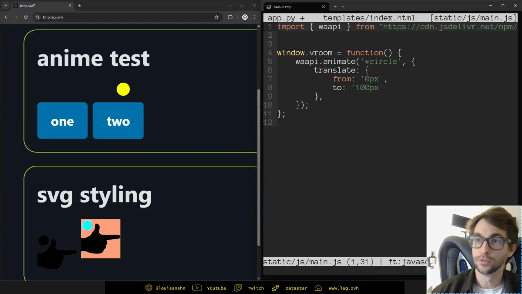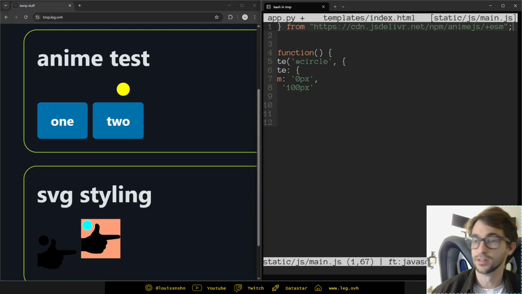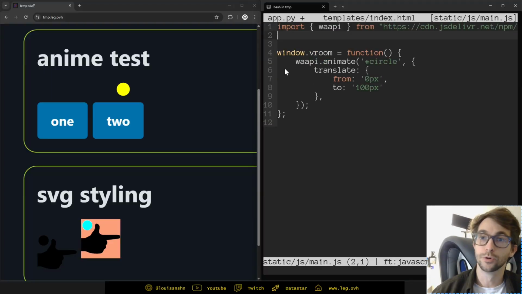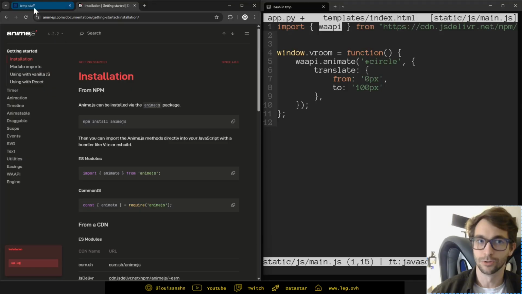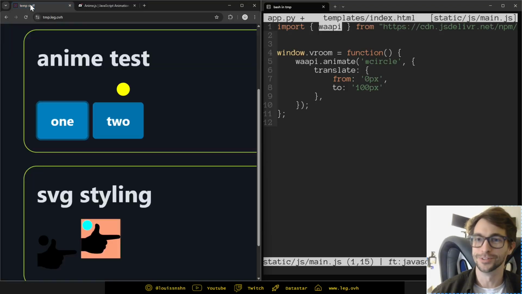You can do that with a link. You see here we have a jsDelivr CDN link, so I can put my stuff here. This is what I like to do with CSS as well. I like to import CSS stuff in the CSS file instead of importing a lot of style sheets. So it really matches the way I like to do things. I'm going to import WAAPI from the excellent animation library anime.js, which I talked about in the previous video.